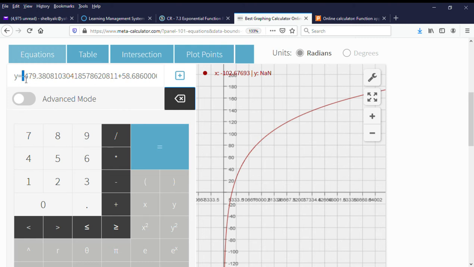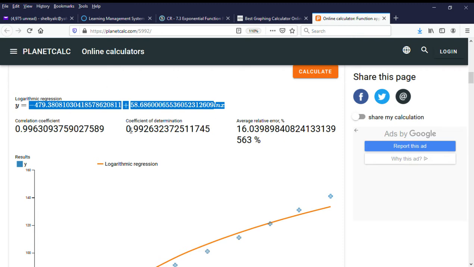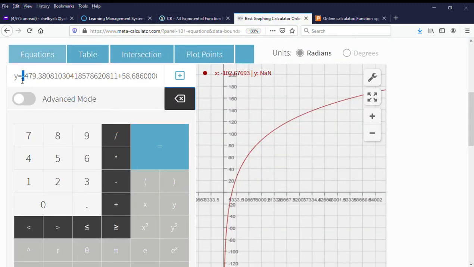The first thing is that when we paste it in, it comes in with a strange kind of symbol that you need to replace, the first negative sign, with the negative off of your keyboard. It's a different kind of character that they use on PlanetCalc, so we need to undo that and just put in a normal minus sign here. And the second thing that we need to do on metacalculator is to put brackets around the x.